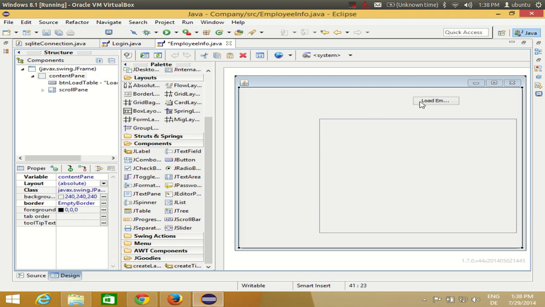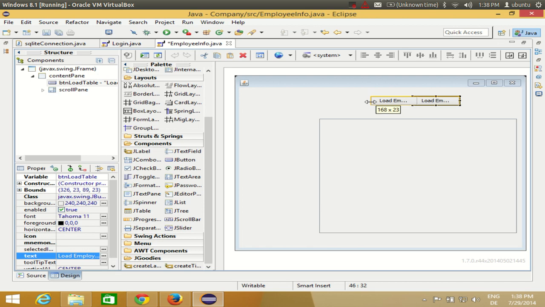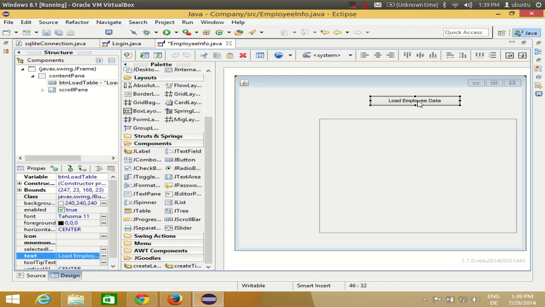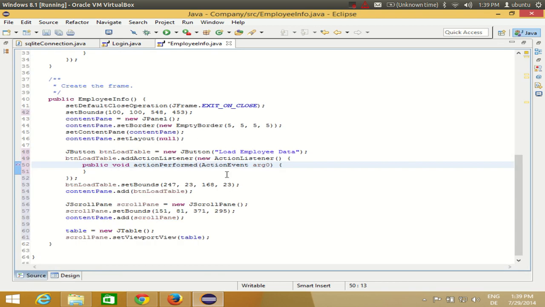Okay, you can even change the name of your table, but I will leave it as default. So this table is inside your scroll pane, right? So whenever you select your table, you will see the scroll pane because your table is inside this scroll pane. So now once you have these both things, I will just double click my button and I will reach the source code of this button action performed method.